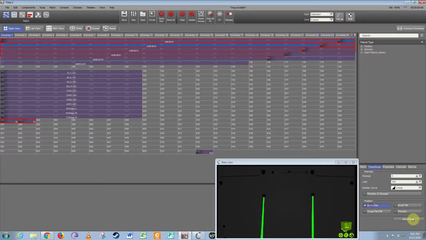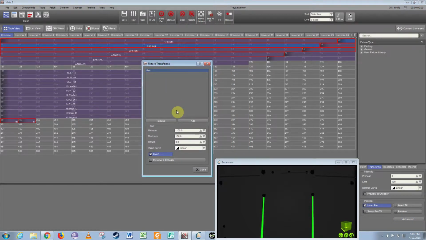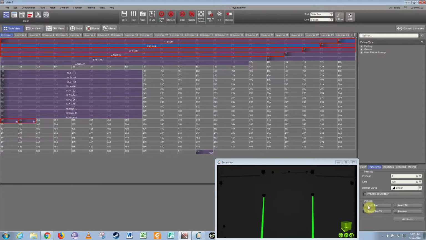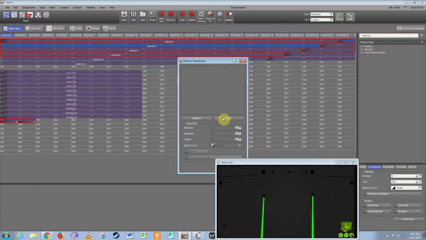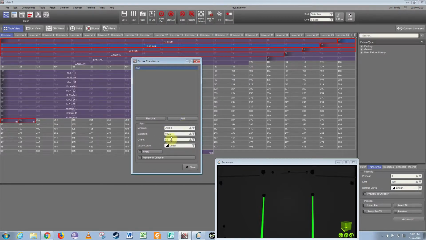But what it does when you do the invert pan, you're probably familiar with that at least, is it adds this transform. So you can turn it off, and it's the same thing right here. So what we do is we go into the transforms, we do an add, we do a pan, click OK, and then the offset right here allows us to fix it.